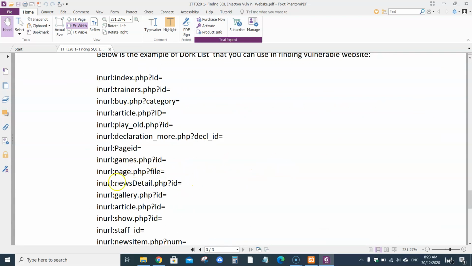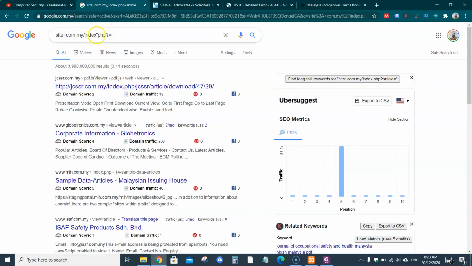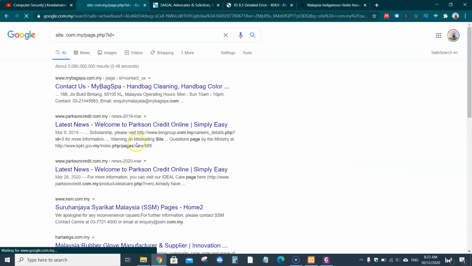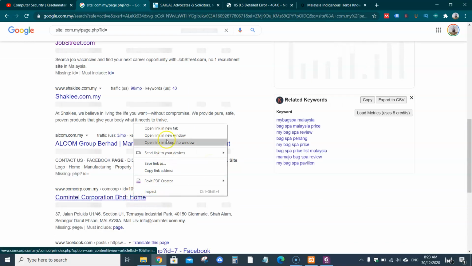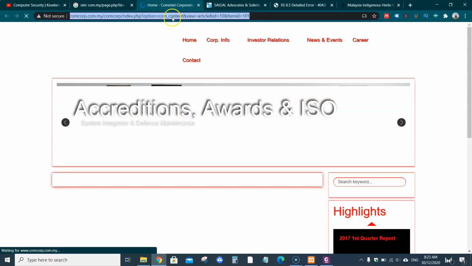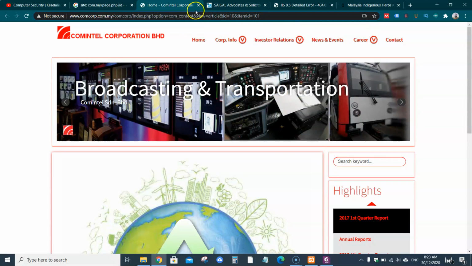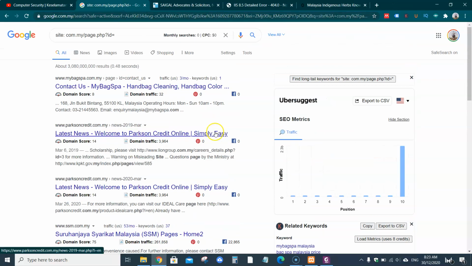Okay, let's say we try this page.php followed by ID. So it will show you another result. Okay, like this one. If you can see the com underscore, it means that they are using Joomla, Joomla punya website.